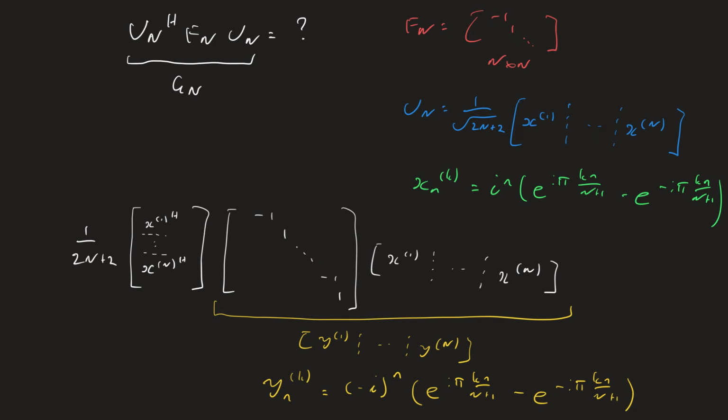Having this matrix F in here changes the sign in here, and in general, it will be very difficult to calculate what X Hermitian transpose Y is for one of these X's and one of these Y's. However, we have actually seen this expression before when we were looking at solutions to our recurrence equation. We came to a point where we said we had two solutions because we were taking a square root, and we could either take the positive square root or the negative square root. And if we took the negative square root, we actually ended up with this expression here.